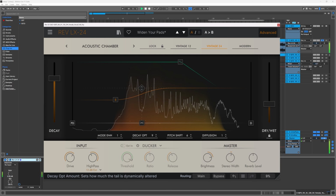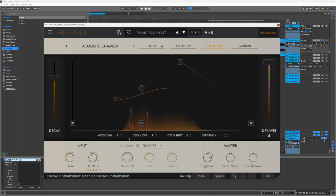Again, let's put it up to 100% wet. Let's bring that pitch off.